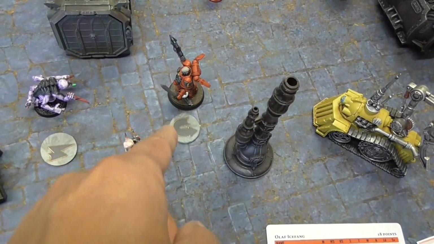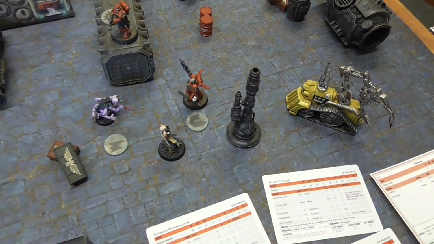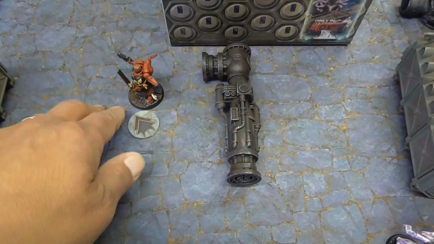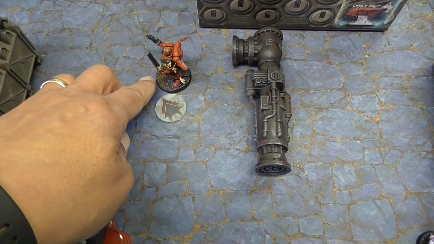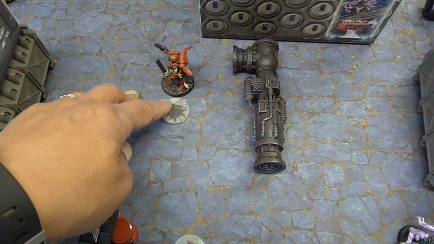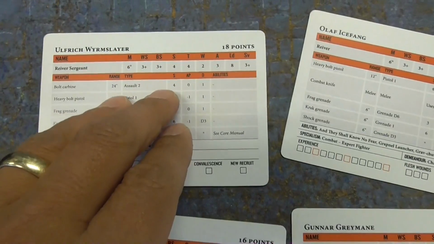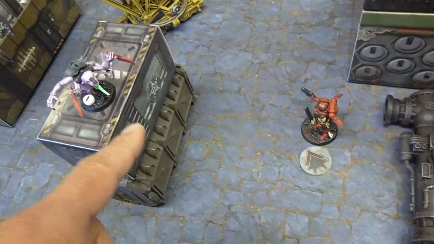Now he can't shoot because he retreated this past round, and so he loses out on his shoot phase. He would be able to shoot next because even though he advanced, he has an assault type weapon, and he would be able to shoot. When you use an assault weapon after advancing, which is the only way to shoot, you get a -1 penalty to hit. So let's say he's going to try to shoot this Gene Stealer up here.